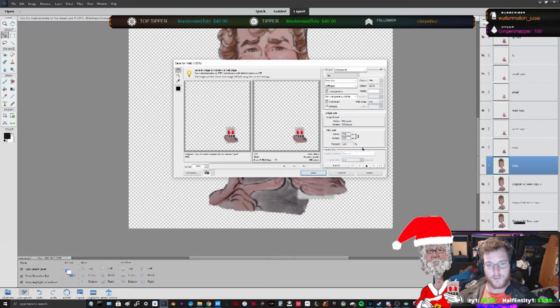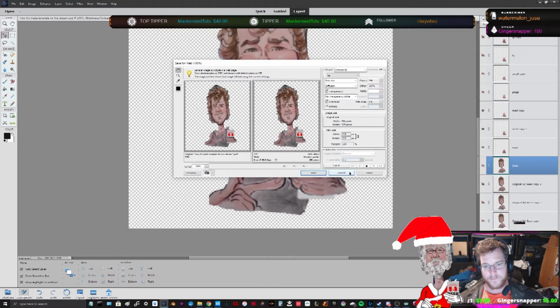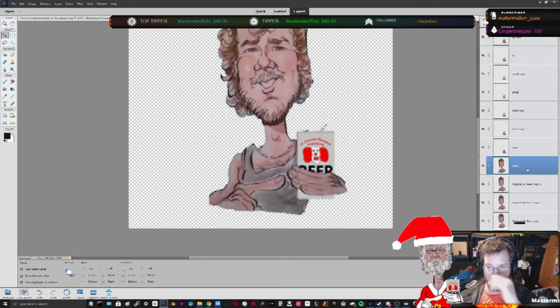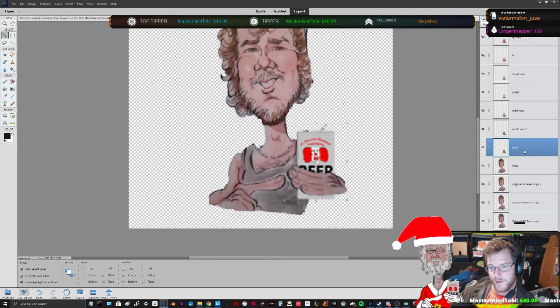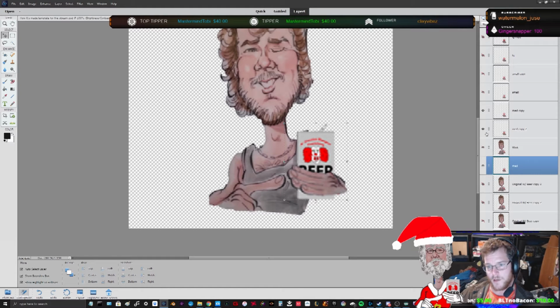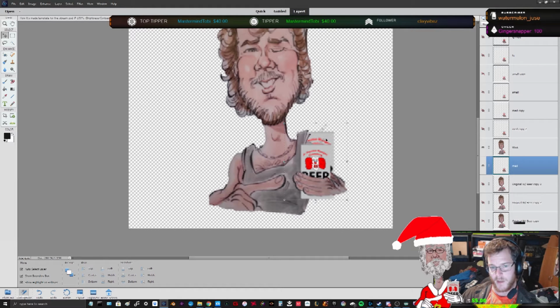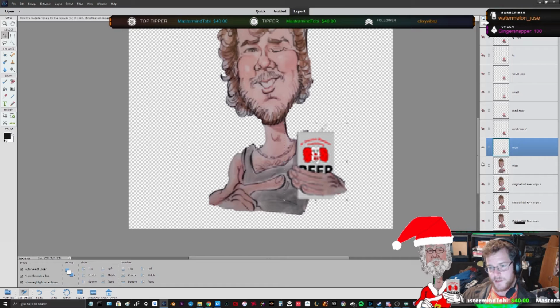So when you're all done, you're going to have to merge all the layers. So that doesn't look too good right now, obviously. But once you put everything together, it all makes sense. And again, remember, whatever you have on top, in the top layer, is going to be what's shown up front. So if you mess it up, like, for instance, if I put this below the wink here, you can see that it doesn't match right. I have it underneath the layer. Now when I put it over on top, you can see that it does that. And then when it animates, it looks like it's doing what it's supposed to do.